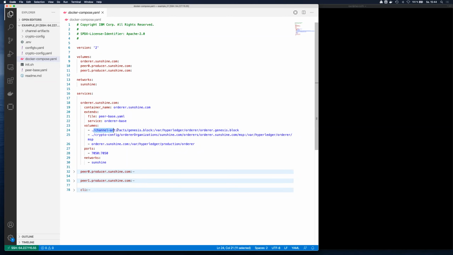In my case, I have called this channel artifact. This is a method which is very common in the examples. You find this in different places. And here, the Genesis block. Of course, the orderer needs access to the Genesis block. It has to know where the Genesis block is.